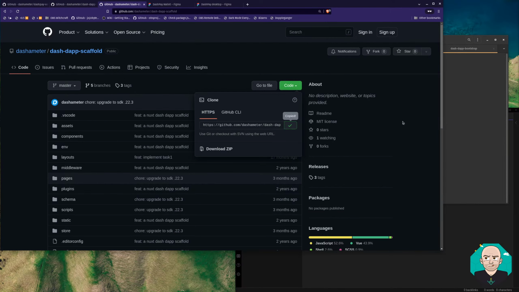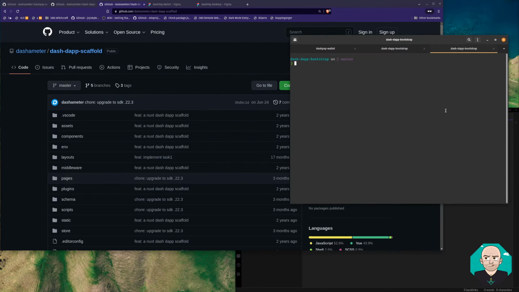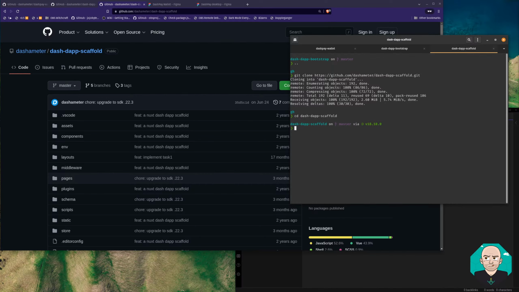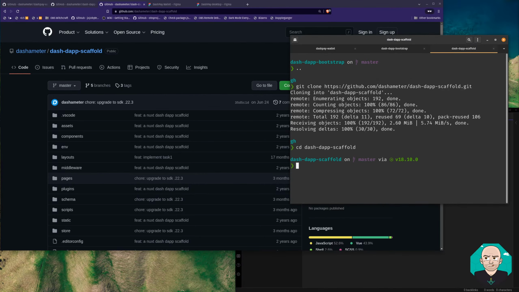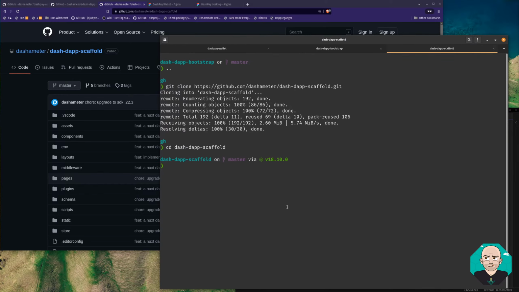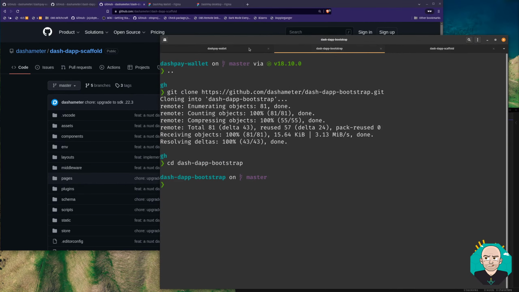There might be more I need to look into. Git clone, this is scaffold. All right, and blow that up a little bit. Oh, that's funny. Apparently, Control Shift Plus blows it up, but Control Minus reduces font size. So that's fun. I don't know why you would have those different, but yeah.